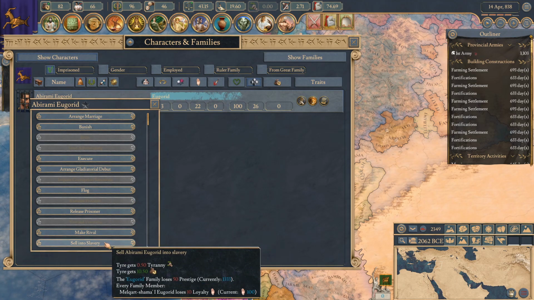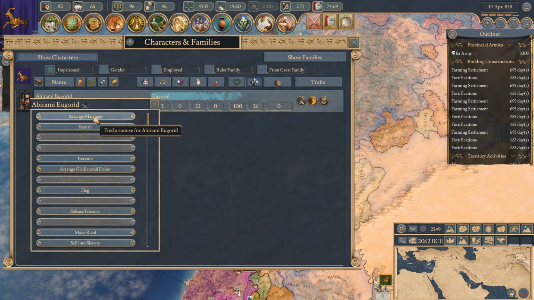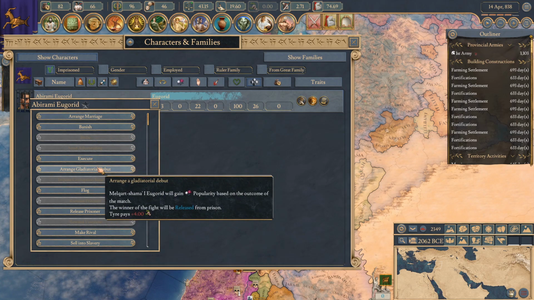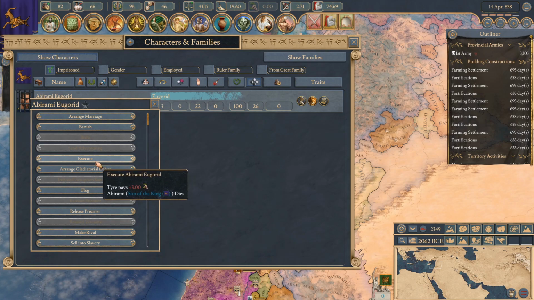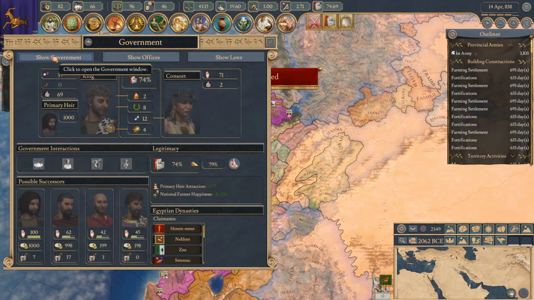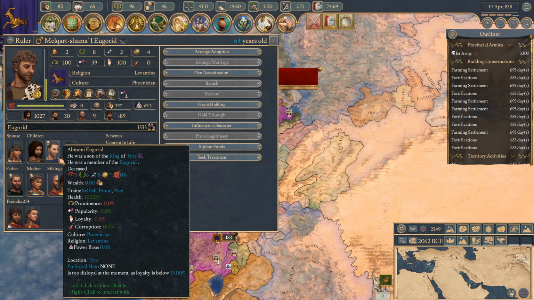What can I do to you? Can sell you into slavery, or I can arrange your gladiatorial debut, or I can banish, or I can execute you. You know what? I'm going to execute him for trying to murder the preferred heir. Execute. Bye-bye. You're dead. Sorry, son, but yeah, you shouldn't have tried to kill the preferred son. I apologise. Actually, I don't. Okay, so one of them's dead.